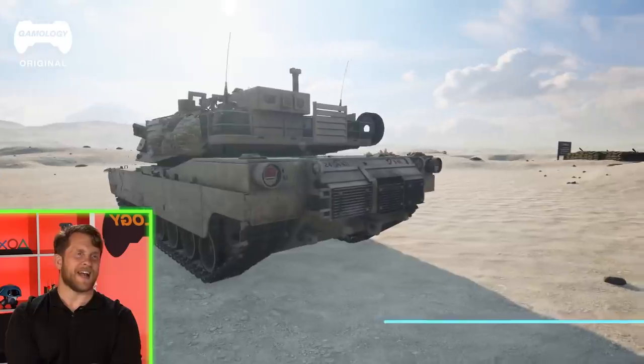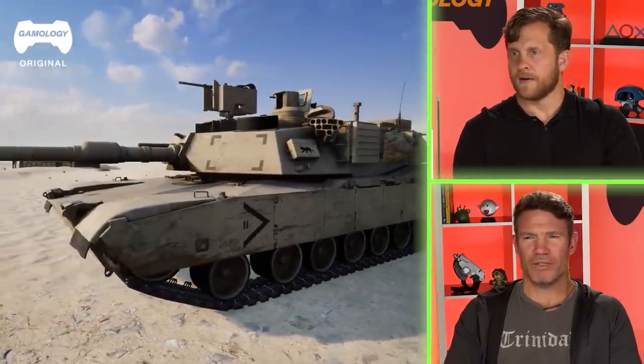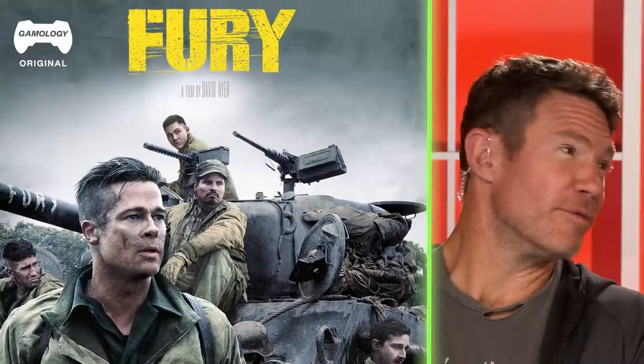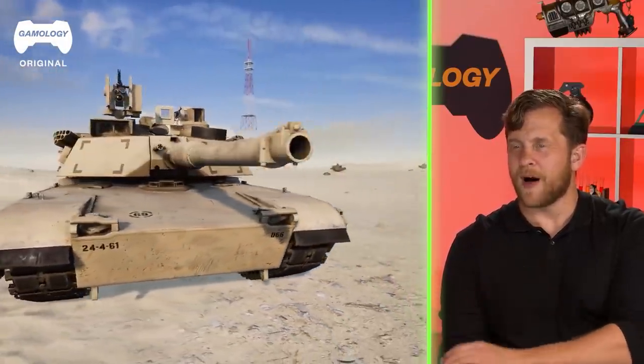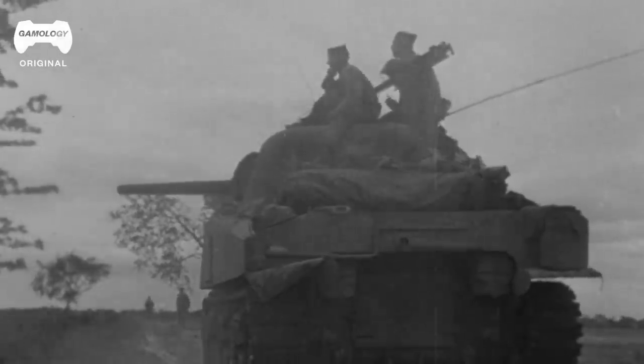The M1A2 Abrams. What a workhorse. It's been around since like the 80s — this thing looks very Gulf War. Every time I see those I just think of the Gulf War, Schwarzkopf. Did you see Fury, by the way? Love it. Such a good one. You know the director, David Ayer, is a veteran? He did a great job — it's really intense. It makes you not want to spend too much time in a tank. You can imagine being a tanker in World War II. Now they got the Jacuzzi. There's a couple of drink holes inside — shiatsu massagers, a little bar. You got that giant 120 millimeter gun on the front. That is big. Got a 7.62. Looks like they got a smaller gun on top of the CROWS system.